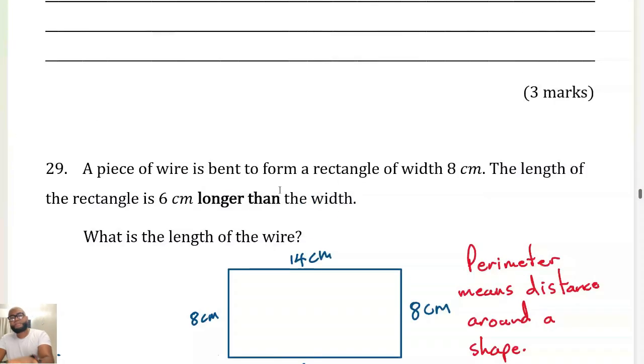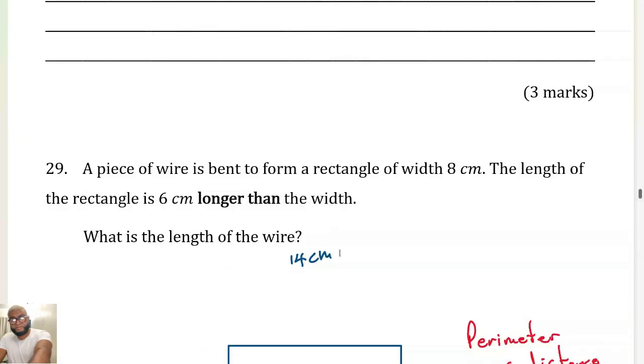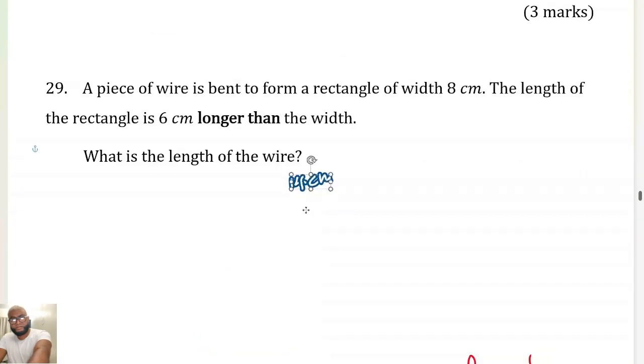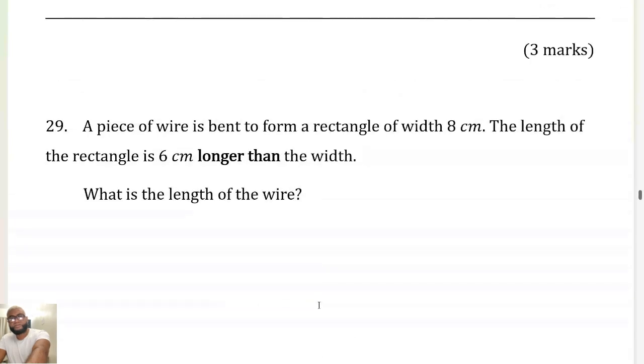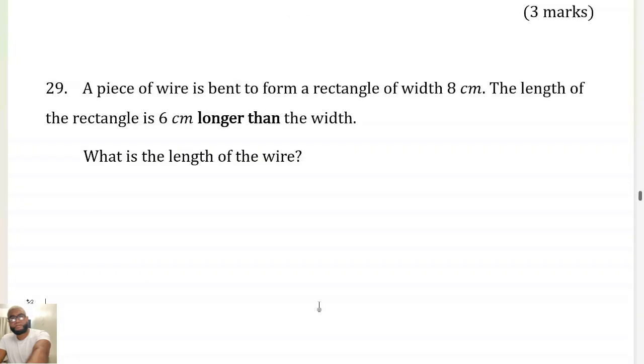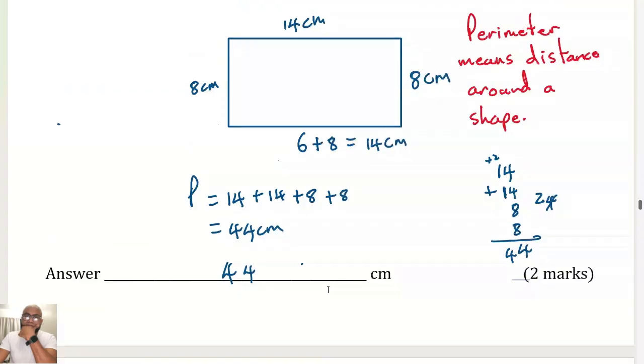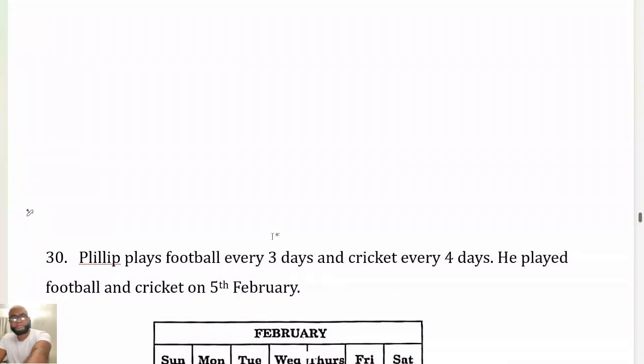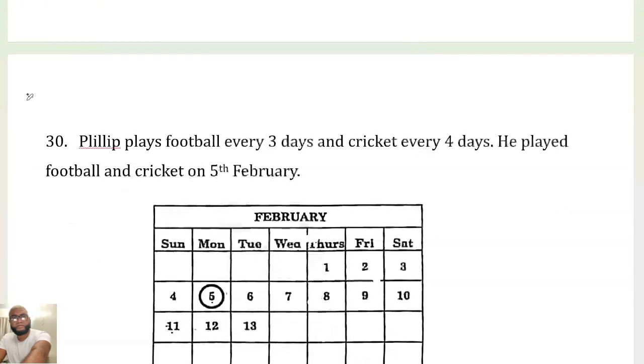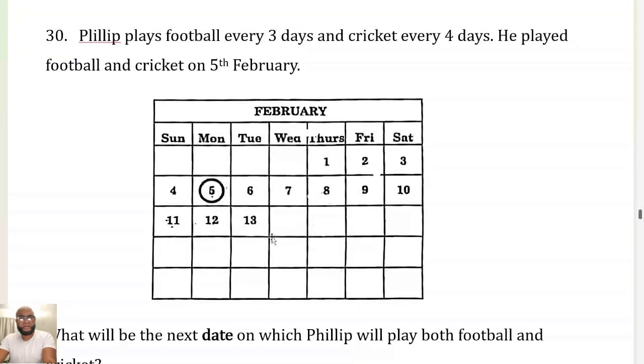So here we are, 29. I can send this down also. All right, let your child try this one. Pause it, let them try it. And we have the answer down here, right? We want to find the perimeter because they ask for the length of the wire. Right, so that is our answer. Here is the question. Let's pull this up. So this is the question here.